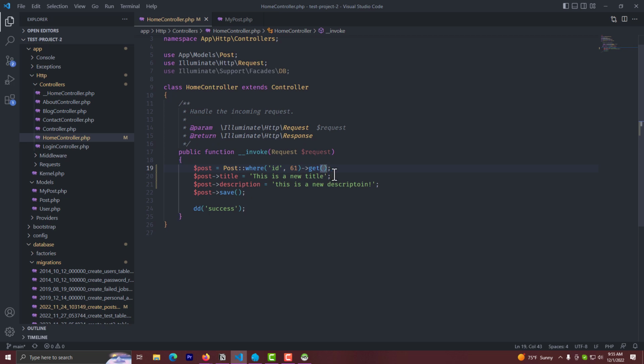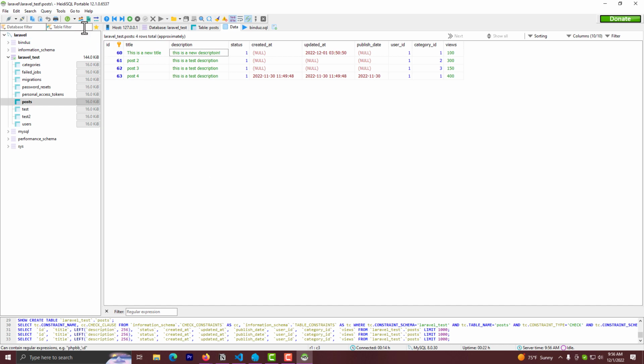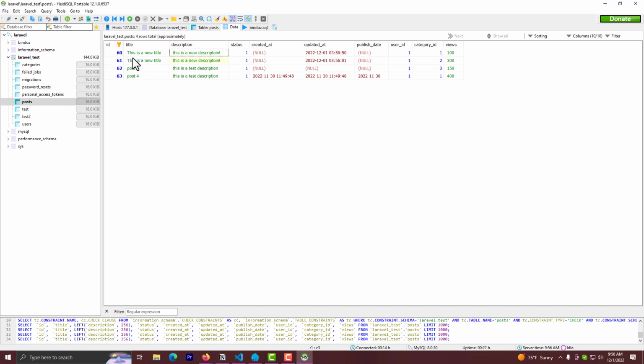We'll see that also. For that, let's go with first. Now if I go to my front end and refresh, you can see we are getting success. Now let's go to our DB manager and refresh. You can see our row with ID 61 has also been changed.